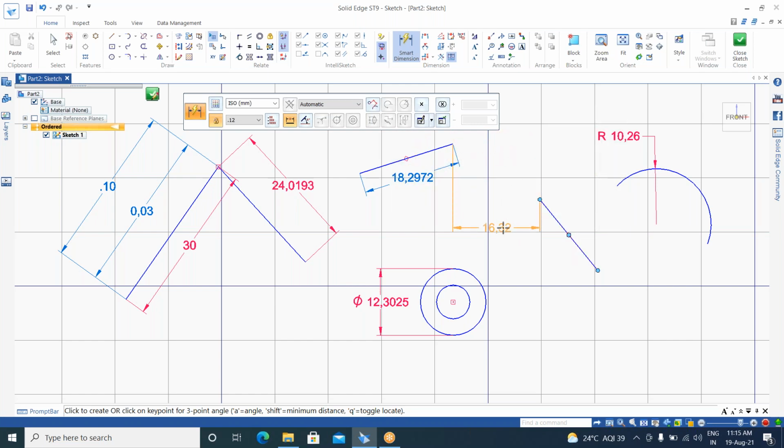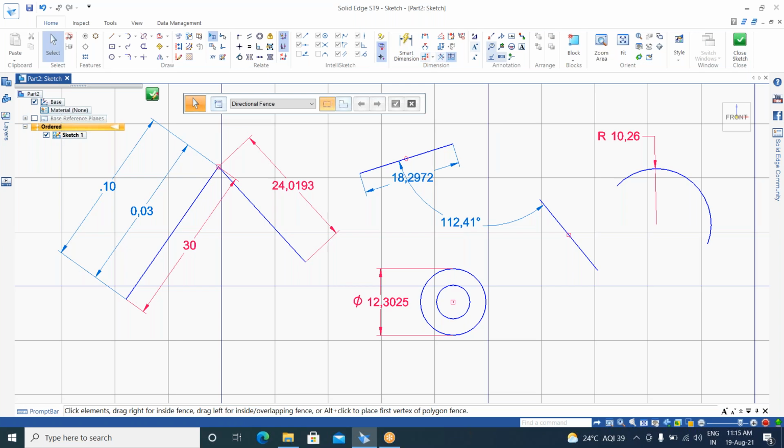I don't want this distance. What I need is to measure the angle. So here, smart dimension angle is there. Activate this one. You can drag here, click on here. So what is the angle? You can measure the angle between these two lines. Okay, 112.41. Next one, not only angle.